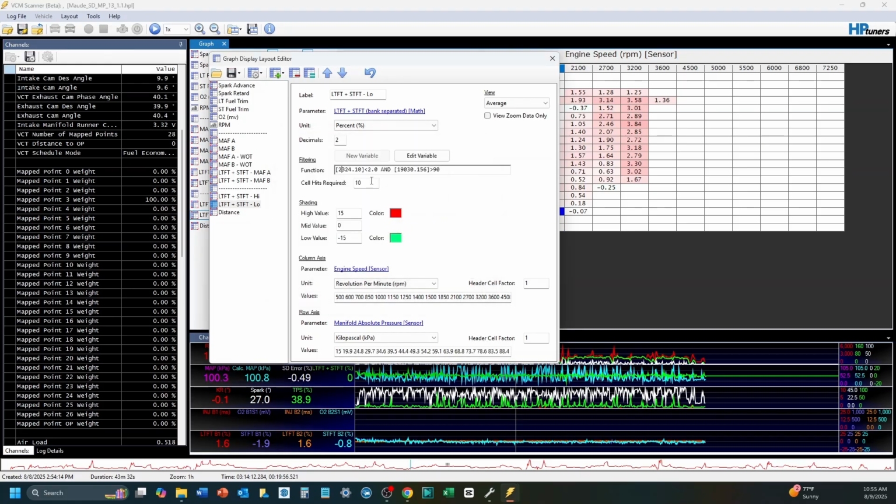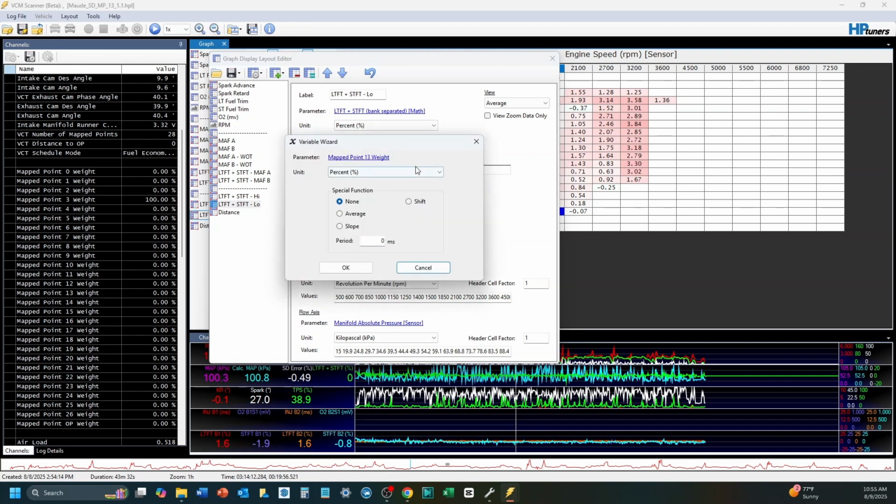So to keep it safe and to really isolate the low condition, I don't want to see the flicker states, if you will. I keep this under 2 volts, and I also come over here and I select my mapped point 13. So this is the low load condition. I only need to worry about setting it up for map point 13. I don't need to worry about setting it up for map point 3. I don't need to worry about doubling back and grabbing map point 3.